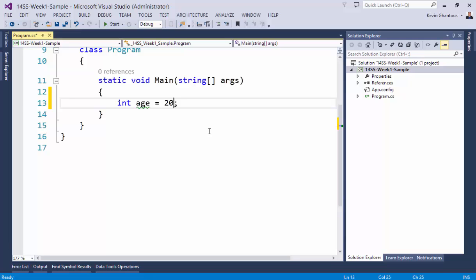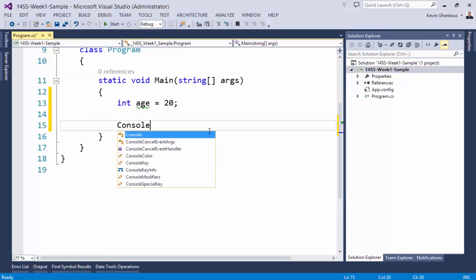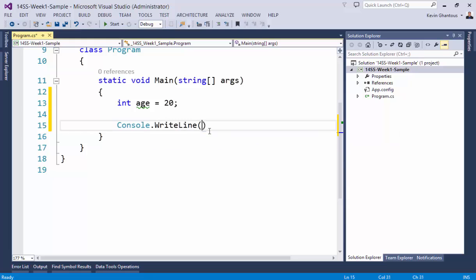That number 20 gets converted into bytes. Those bytes get written to memory. Later, when we do a Console.WriteLine, and we write that age to the console, that number 20 gets picked up out of memory, it's passed to this function WriteLine. It takes those bytes, converts them back into a number.